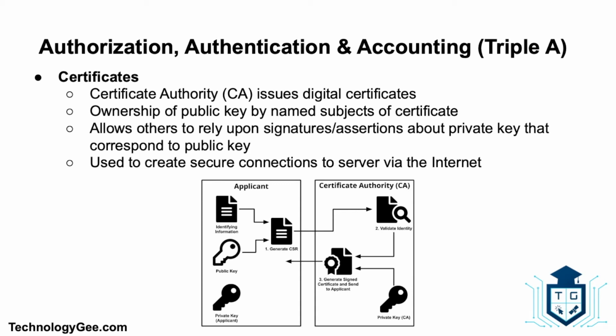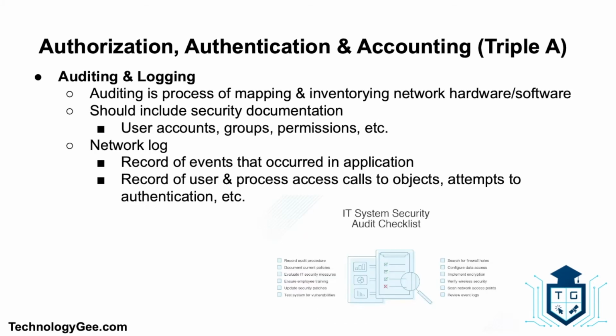The client uses the CA certificate to authenticate the CA signature on the server certificate as part of the authorization before launching a secure connection. Auditing and logging. Network auditing is the process of mapping and inventorying your network in terms of hardware and software. It's a fairly complex task that involves manually identifying network elements. In some cases, network auditing tools can provide automation support to identify the devices and services connected to the network.